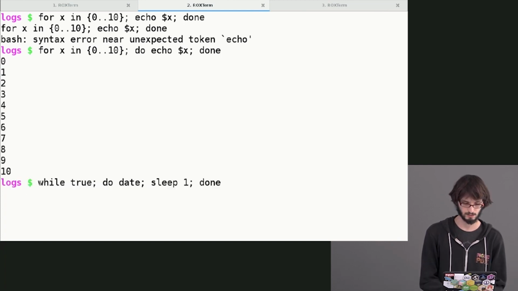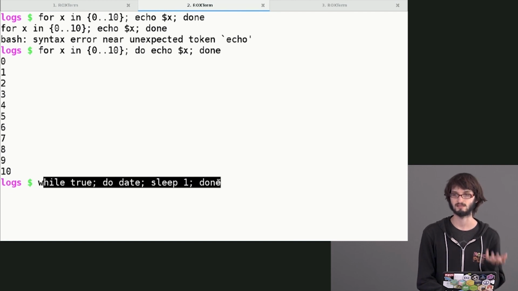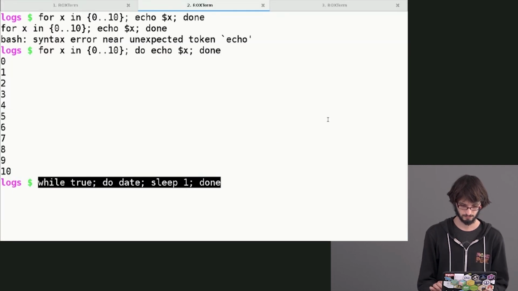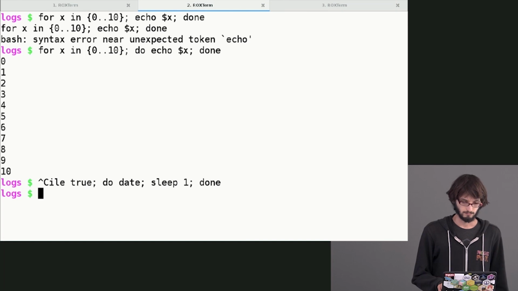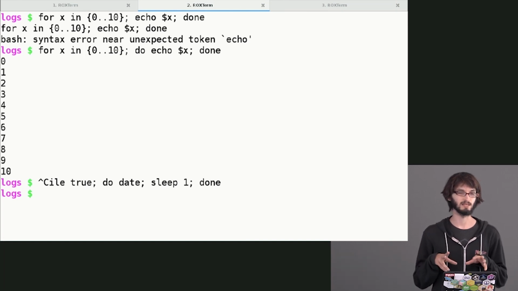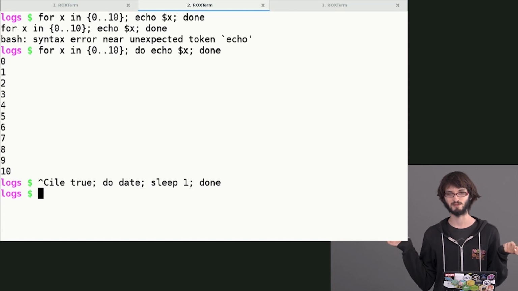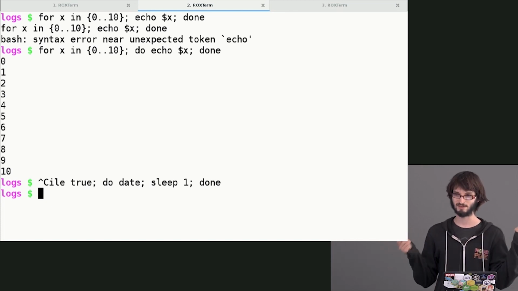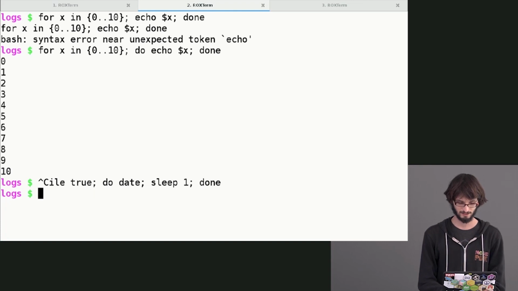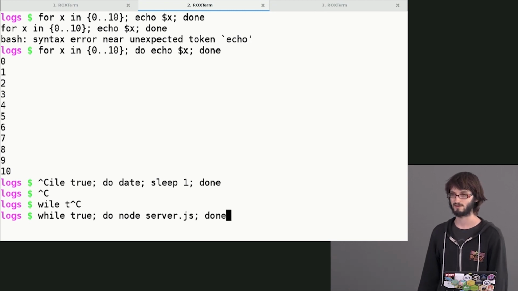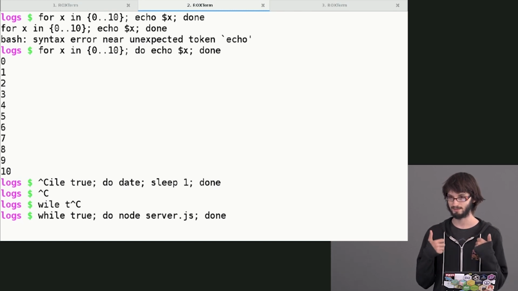These will become more useful once we talk about exit codes and signals a bit later. For now, it's just a nifty little one-liner you can use. The while true thing is really handy if you have a buggy script, like a server or something that crashes sometimes, but it's not that important. So you just want it to restart itself. I do this all the time. I do while true, do server.js done, and then if it crashes, whatever, it just restarts. Pretty handy little trick to do.